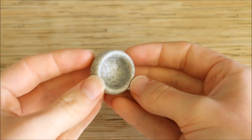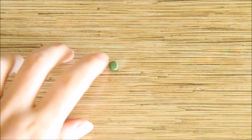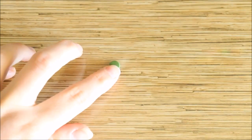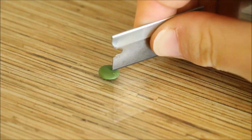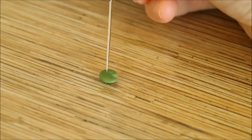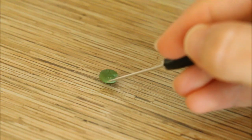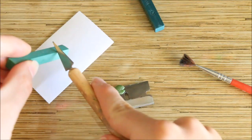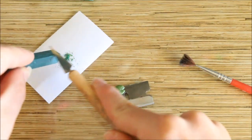To make the lily pad, I took a dark mossy green colour of clay and flattened this into a little pancake. You can then take a blade and cut out a small triangle on one of the sides. To give it some texture, I used my needle tool and gently scraped this on the top. Then to give my lily pad a little bit of extra colour and depth, I took some chalk pastel shavings and brushed these on.